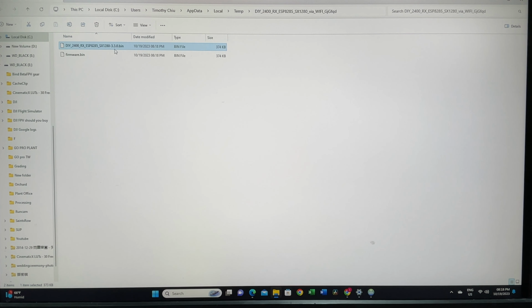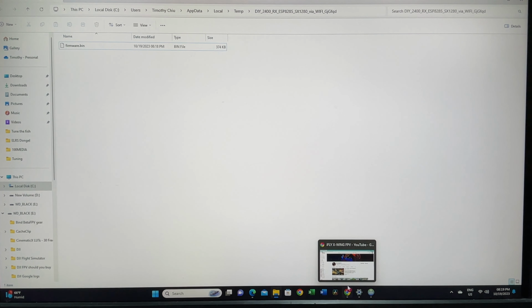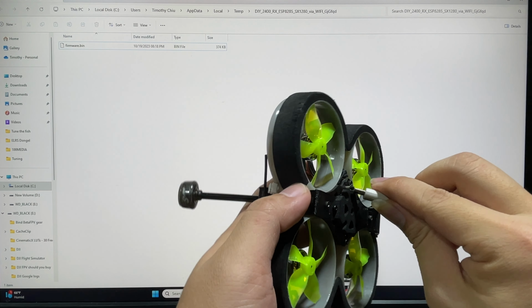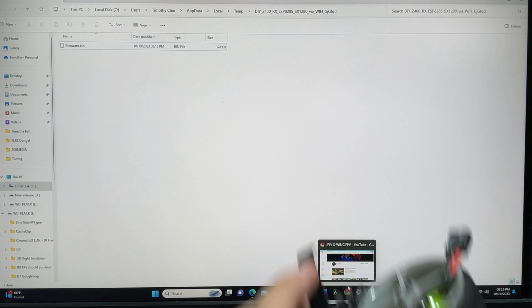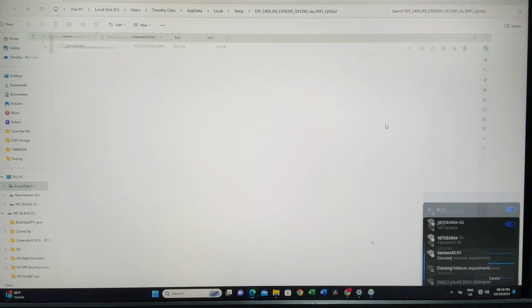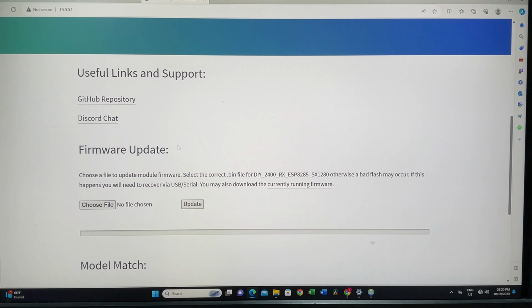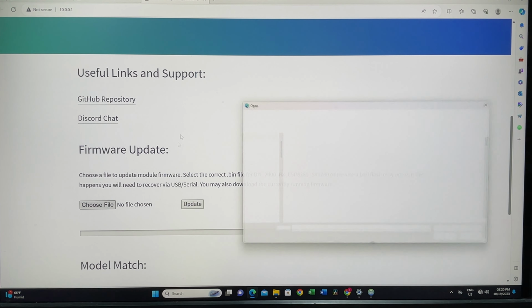Okay, once the firmware has been built, you are going to use the one that says DIY. You're not going to use the firmware one. And you are going to save it somewhere you can find it. We're just going to save it in downloads, since that's where I find most of my stuff. Okay, next you are going to plug in your quad again and make sure it goes to Wi-Fi mode, and go to the same web page as before. All right, same drill. You connect to your Wi-Fi and the web page is going to pop out. Okay, connection interrupted, refresh it again. Okay, here we go. You come down to firmware updates and choose file.